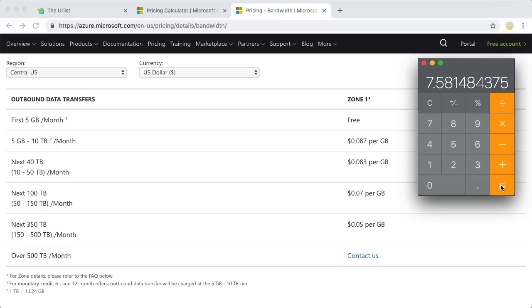Not too bad. And remember, this site is going to get cached in the browser, so that helps a lot too. In other words, if the same person who's used the app before is using it again, it's likely they'll be served from cache in their own browser and not from storage. However, you could see that if your traffic goes way up, you're going to pay for it, right?